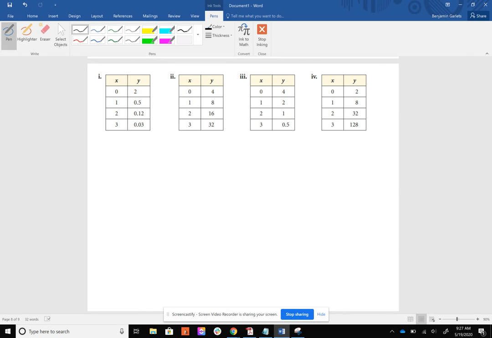So think back to last week. We had recursive routines. So we had a starting value, and then we had a constant multiplier. So I'm going to go through a few examples here, and maybe that'll kind of set you up for what I'm looking for. So if I look at these tables, first of all, this first example, decimals, scary.